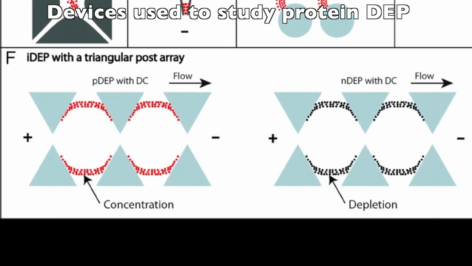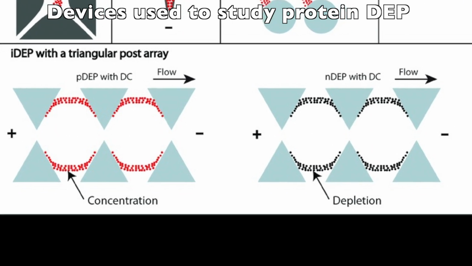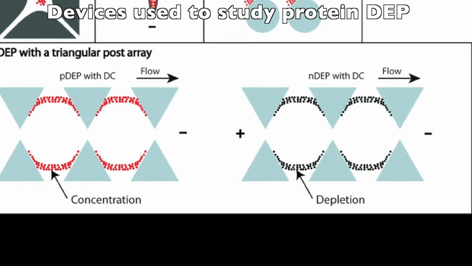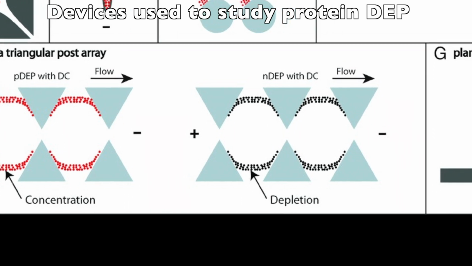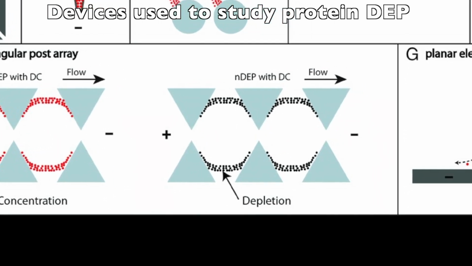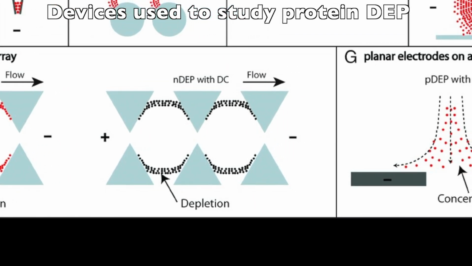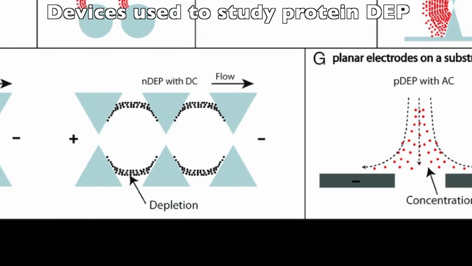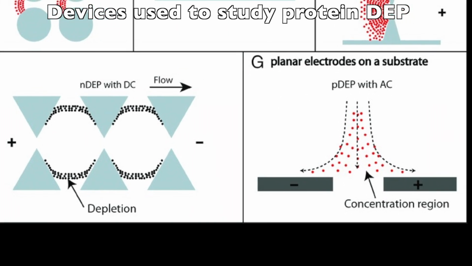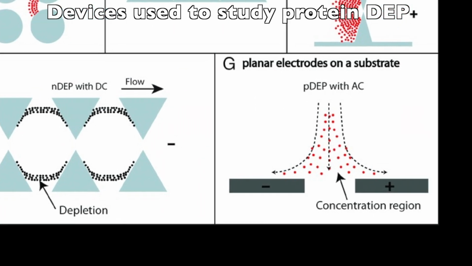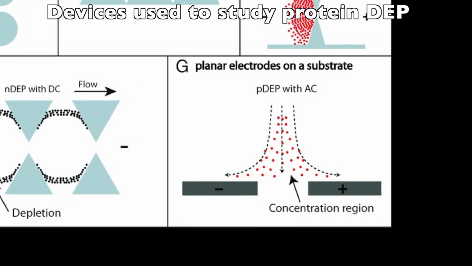In figure F, a triangular insulating post array was used with the application of a DC voltage. The protein is focused in streamlines between the posts due to positive dielectrophoresis, PDP, in the left image. Note that the flow direction is from left to right by using a tri-block copolymer above the critical concentration. The protein is encapsulated, resulting in protein-depleted streamlines due to NDP, negative dielectrophoresis, in the right image.